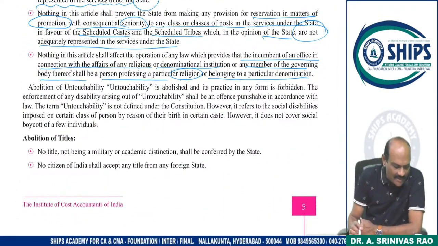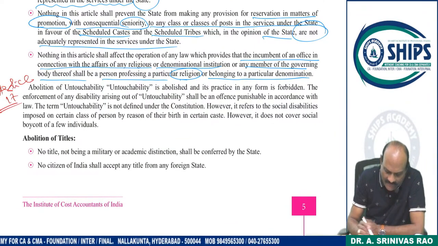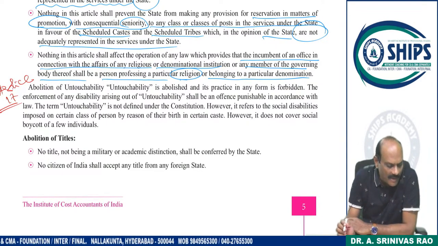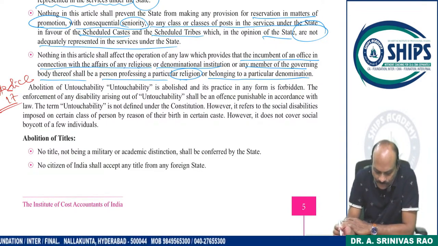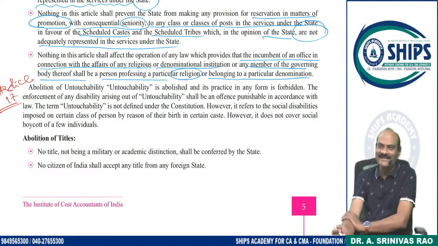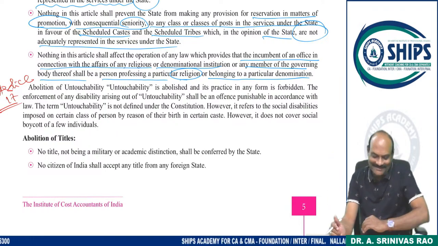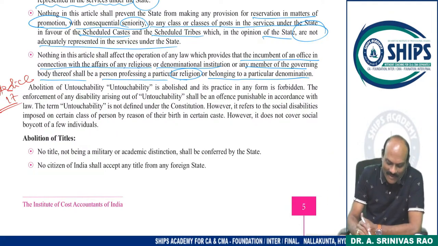And the other one is Article 17. This is about Article 17 and please write. Article 17. Abolition of untouchability. Abolition of untouchability. Today we don't have untouchability, I think so. Do you agree? Orally okay. When it comes to practice, only difficulty, everybody speaks, preaching is easier. Untouchability, okay. Abolition of untouchability.